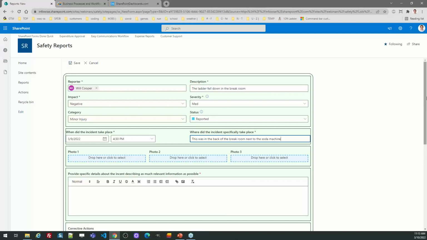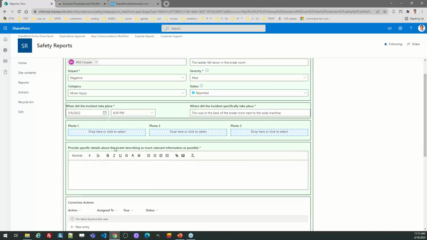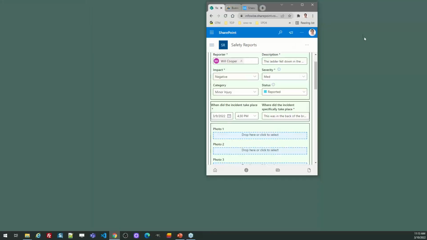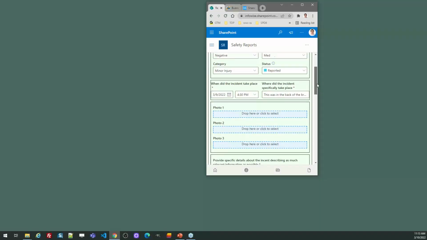Okay, and then I've got these photo boxes. Ease of use, really important, right? This is cool because I can drag and drop from my computer. And something I also really like is that this form, and everything I'm showing you in the system, is set up to work well in a responsive design type situation. So if I go to a phone-style display, you'll see what that looks like. If you're using your phone, it will use the camera app.